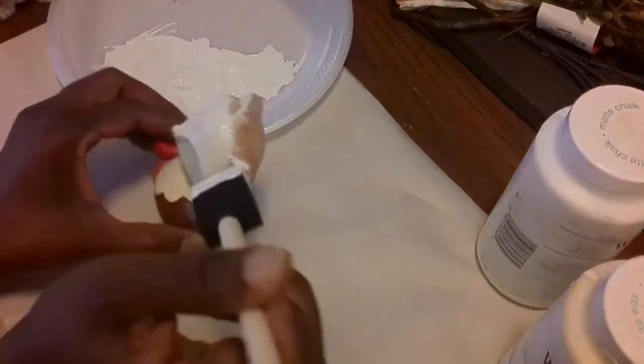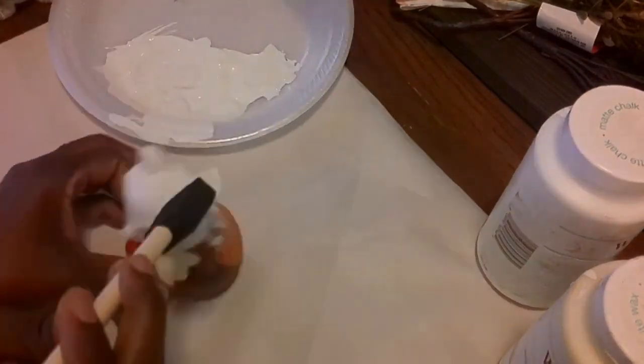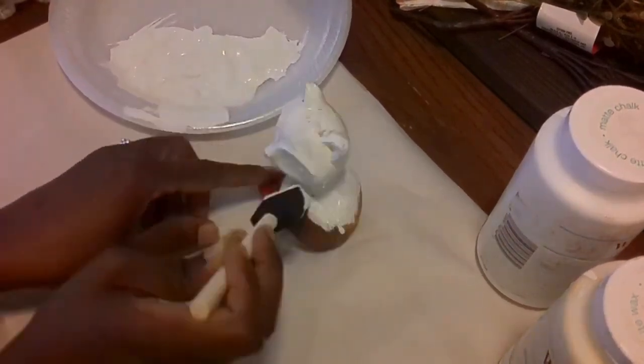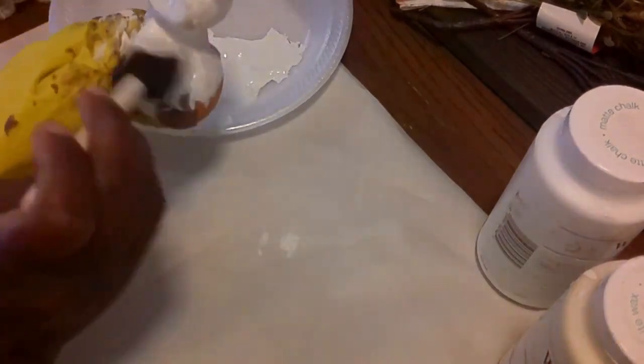So first I start off by using the Waverly wax, but then I thought it was a little too light, so then I ended up mixing the Waverly wax and the white together, and then I like that much better. So here I am just doing that.